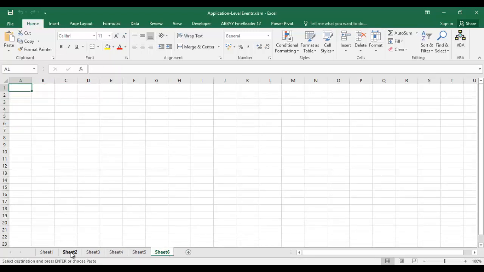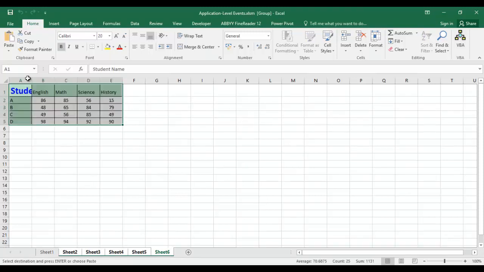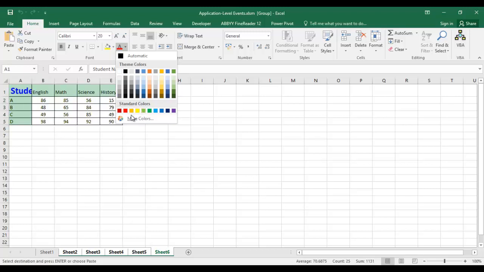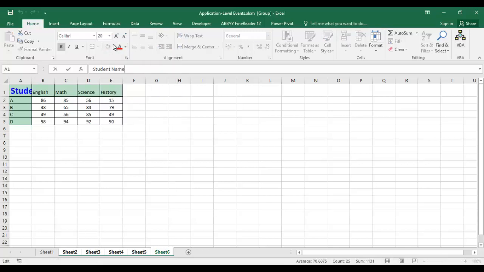I have created almost 5 sheets, and I paste with Control V. I'll remove the formatting, and make the font size 9, Calibri, and remove the bold.